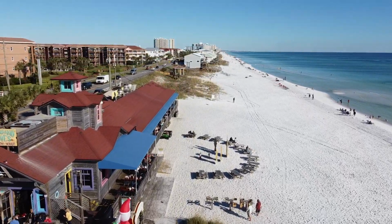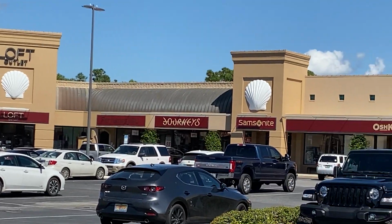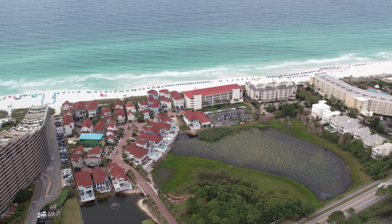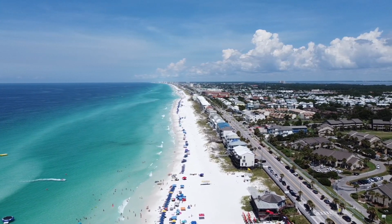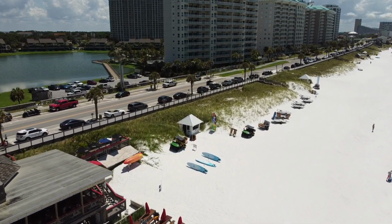However, this is a really nice one too, because again, you're going to have more access to restaurants here. As long as it's south of Highway 98, you'll be able to get a golf cart into a lot of the different shopping centers and things like that. When we talk about Miramar Beach, a lot of it has a building restriction to look like that whitewash, that extra luxury look that you see on 30A. And if you ask me, I think they're trying to creep in to be part of 30A, but they're not on 30A, so it's one of those things. Either way, it is absolutely gorgeous down there. A golf cart ride on the scenic Highway 98 or right down through there is still breathtaking to this day. I've been here over 10 years and I'll just take a ride down through there and look off and I'm like, wow, this is amazing.